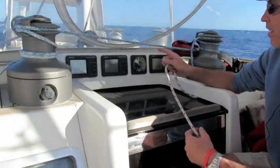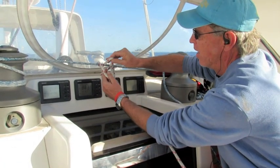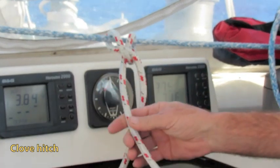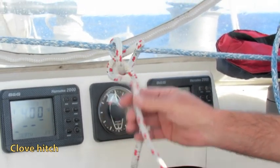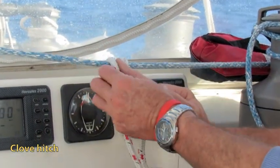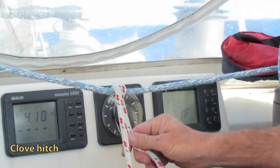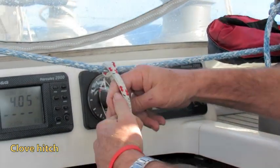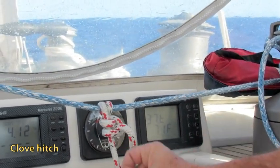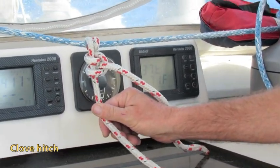If you're gonna tie a line and hang something, a lot of people will tie a clove hitch right on top of the line. Well, a hitch will come untied if it's not kept under load. So if that's a fender, every time it bounces between the dock and you, you're gonna lose your fender. It'll come loose. But if you take a turn over, just to hold the load, put your clove hitch on the line itself. That'll never come undone. It's perfect for a fender.